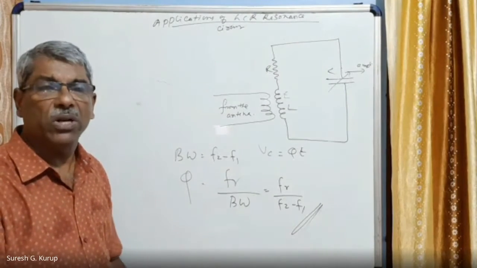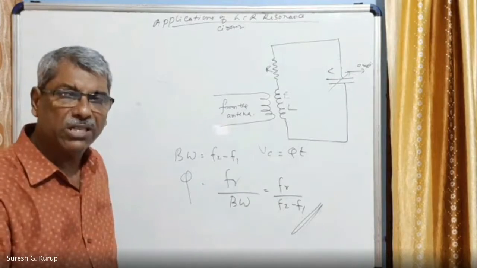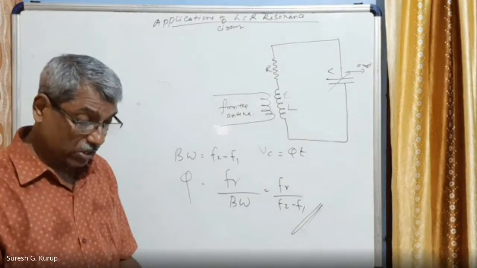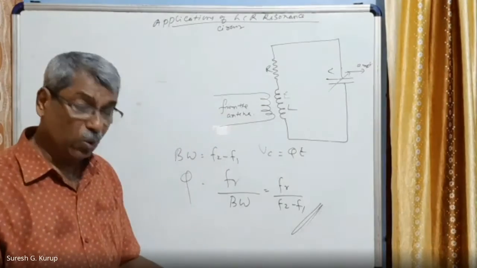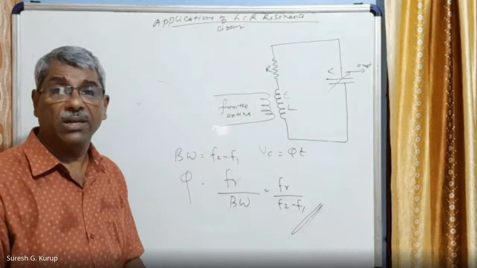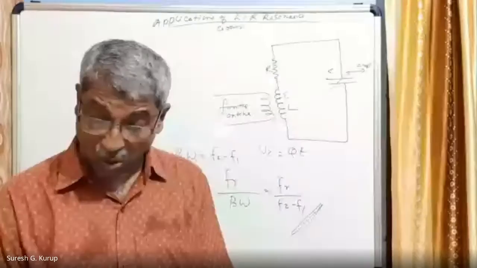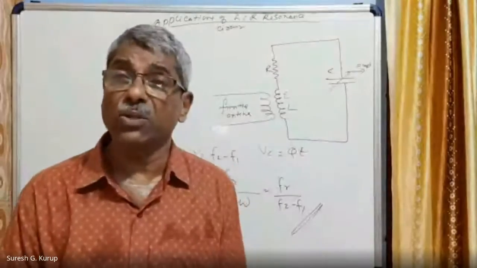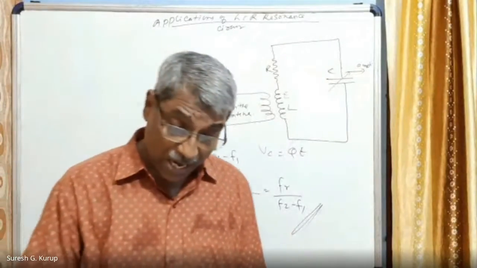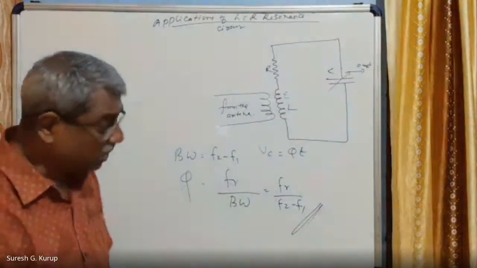So quality factor is a very important thing. You have to understand its physical meaning and its definition. Quality factor is only a physical quantity having no unit at all, right? This is equal to the voltage across the capacitor or inductor divided by the applied voltage. So quality factor is very important. This kind of circuit must have a very high value of quality factor, right?